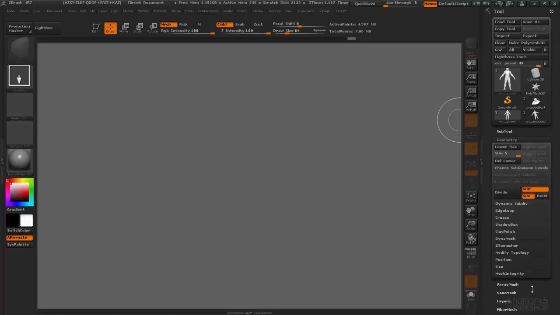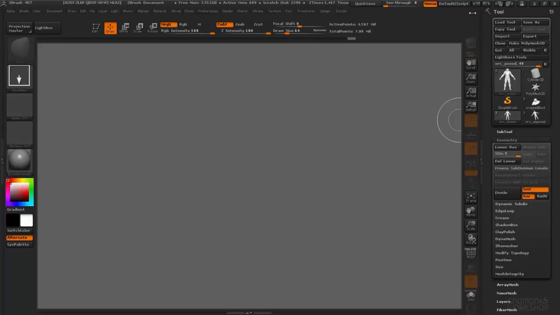Now let's talk about ZBrush and ZTools, how to import ZTools, how to import OBJs to make ZTools, and the difference between ZBrush primitives and polymeshes. So we'll start with the ZTool menu here. This is where you go to load in an existing ZTool or to import an OBJ file or a Maya ASCII file and make that into a ZTool.